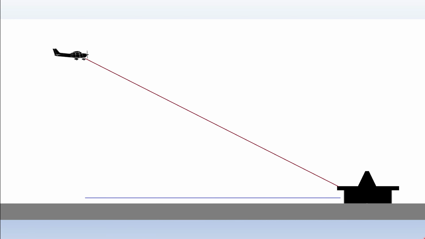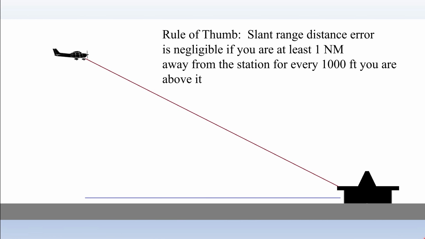A good rule of thumb for this slant range error is that the slant range distance error is going to be negligible if you're at least 1 nautical mile away from the station for every 1,000 feet you are above it. So at those distances and those altitudes, you can consider that distance accurate. So some examples would be if you pass 1,000 feet above the station, as long as you're 1 nautical mile away from the station, that distance is accurate.